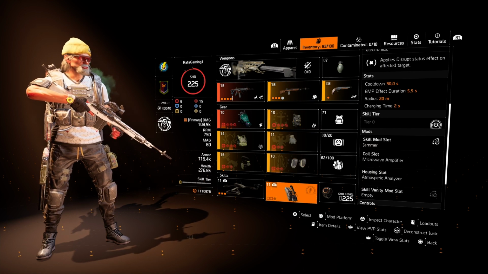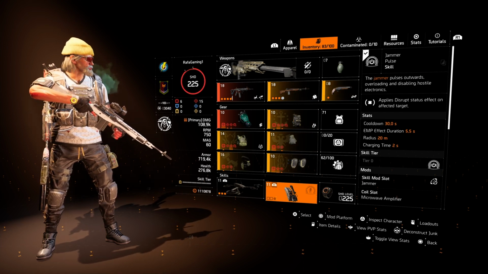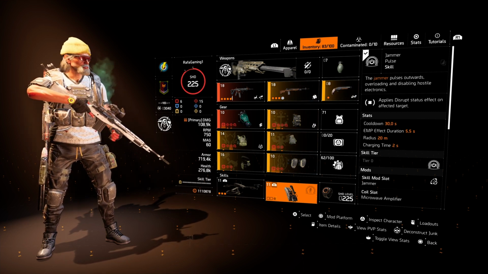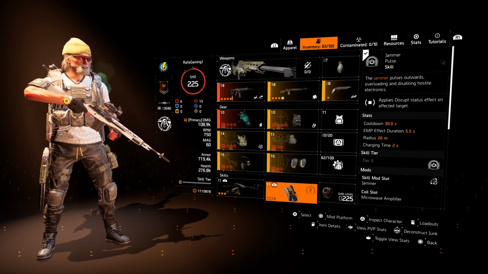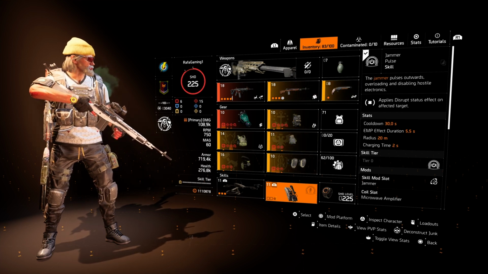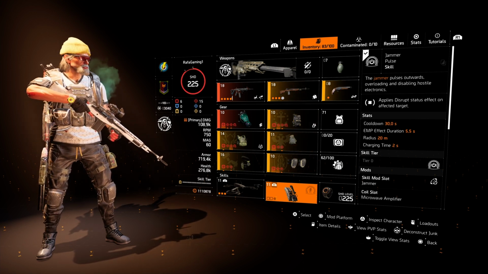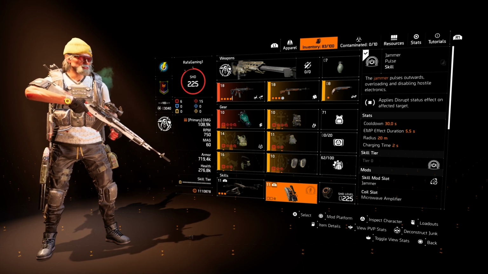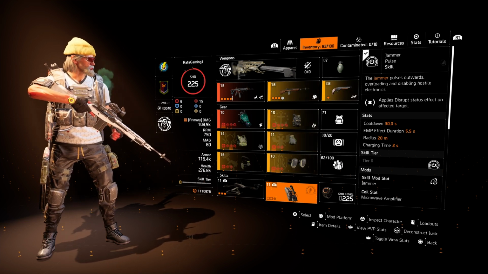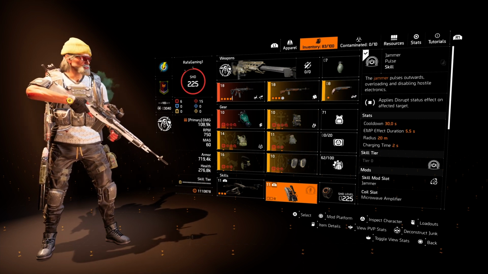Now, our skills. I mentioned earlier we are running the Banshee Pulse, the Jammer Pulse, which pulses outwards, overloading and disabling hostile electronics. This is actually quite useful because if another player is also using a pulse, it basically disables it, and it gives you the upper hand because for a few seconds they have that EMP effect that they cannot use any of their skills. So this applies to all the skills that they can project to you, like a drone and things like that. So definitely very, very useful.